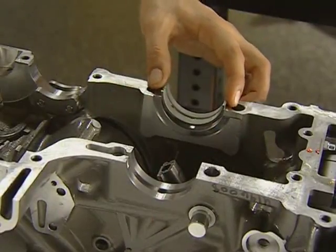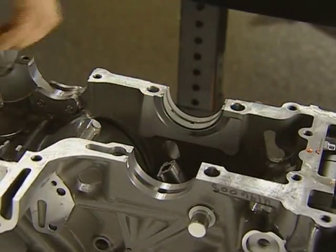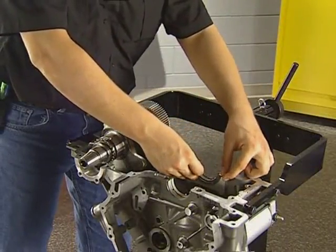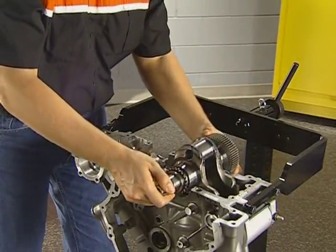Position the bearings in the correct locations and install them, paying close attention to the indexing of the tab on the bearing with the notch in the part. Install the new thrust bearing and lower the crankshaft into the upper case. Install the crankshaft retainers to support the crankshaft during rod assembly.